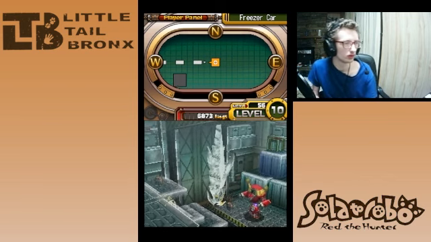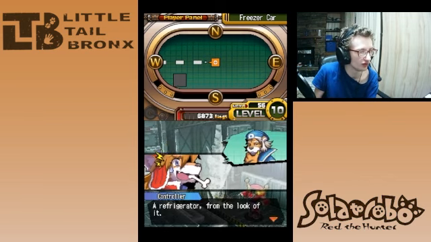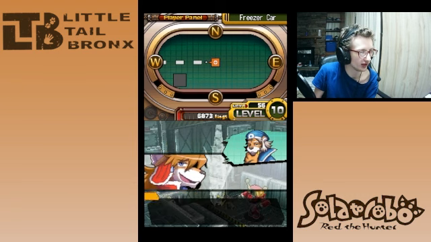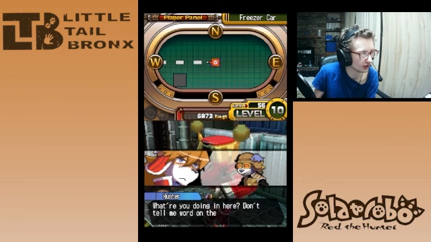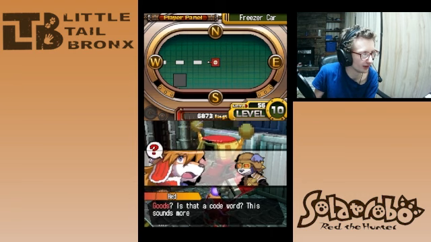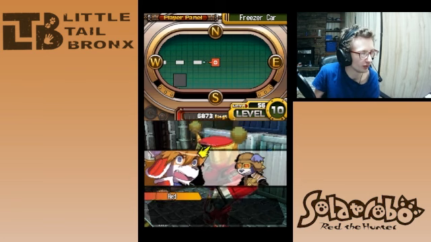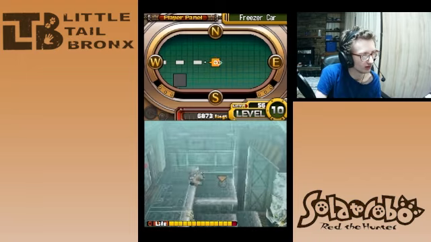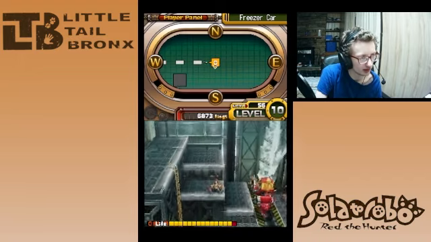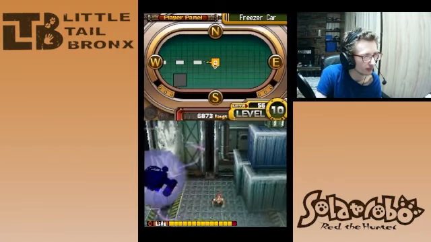Freezer. Whoa, what is going on here? Whoa, it's freezing here. What is this place? Frigid air from the looks of it. Maybe I want to be after that swim. Huh? What are you doing here? Don't tell me word about the goods has got out. Goods? That's unrelated business. I mean, bye, you leave me no choice. Put you on ice. That's your only choice. There's like something fishy going on here. Take a barrel. Oh.